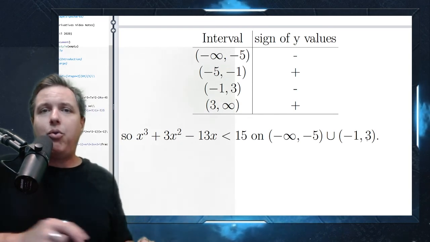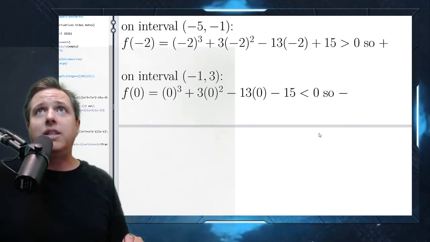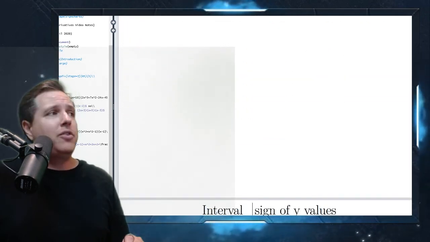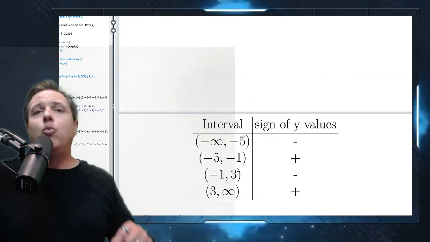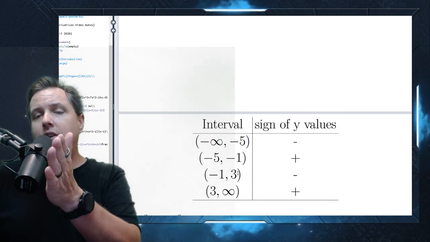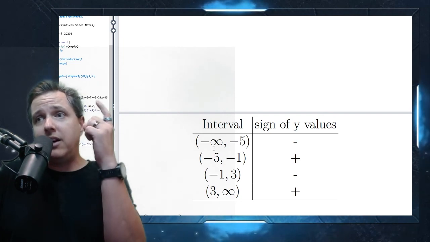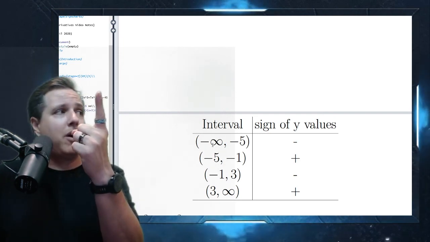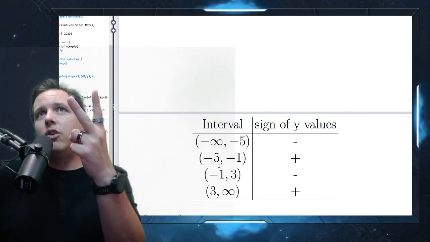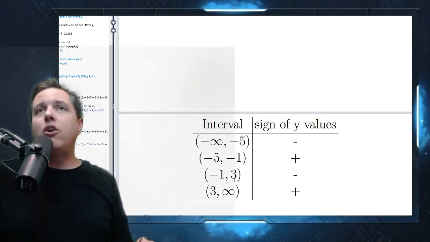Now, a couple things I want to point out. The only real difference for rational inequalities is, remember, we use the x-intercepts to figure out the intervals for our sign chart right here. Well, when you're doing a rational function, you're going to do that, but you're also going to throw in any undefined points that you have. So your intervals for rational functions will be defined on the x-intercepts, just like for polynomials, but also on any undefined points, like where you have vertical asymptotes. You're going to divide the x-axis up on those points as well. So it's largely the same procedure.